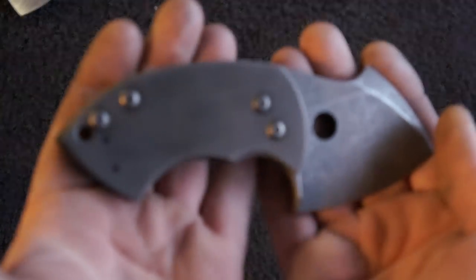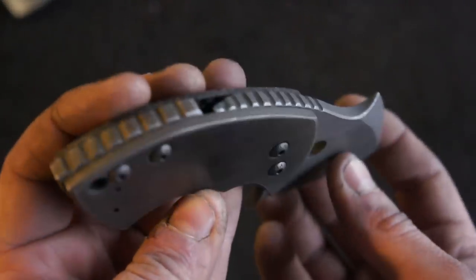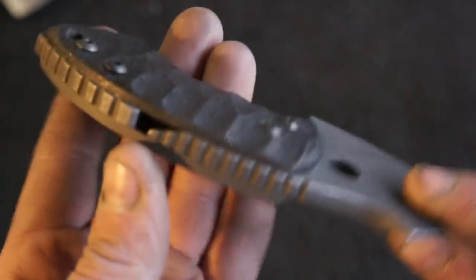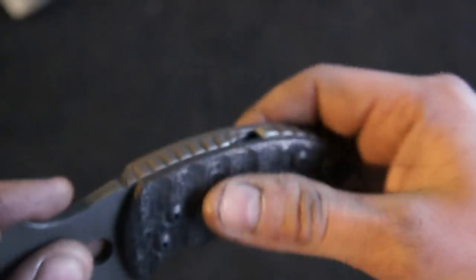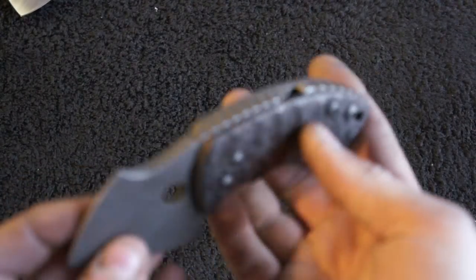Here's a lightning strike one. This one has a scratch pattern — chiseled ground, scratch pattern looking sexy. Gear pattern on top and backspacer. I haven't done this on these yet, but I like it a lot. Probably be doing more of that with the gear pattern. This one has a lightning strike Anzo pattern. Nothing sticking out or poking — I try to guarantee that. I know it's difficult for some people to work with carbon fiber, but I pretty much eat, sleep, and breathe it, so I know how she works.